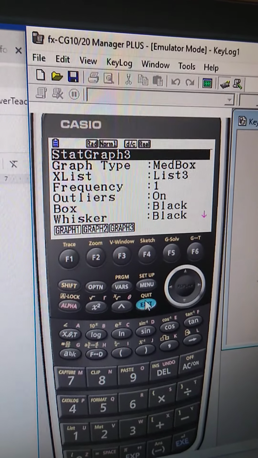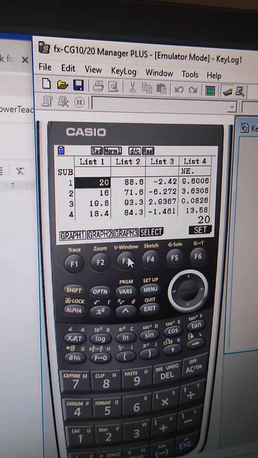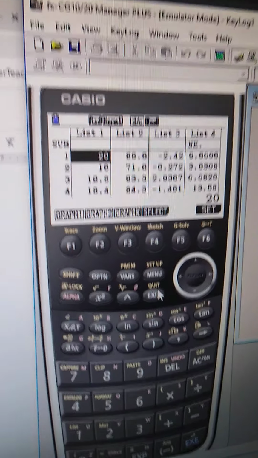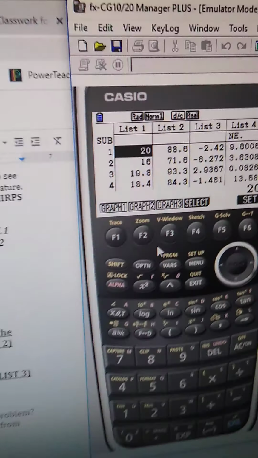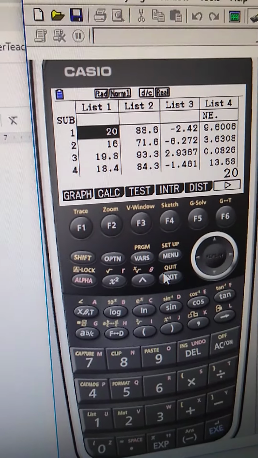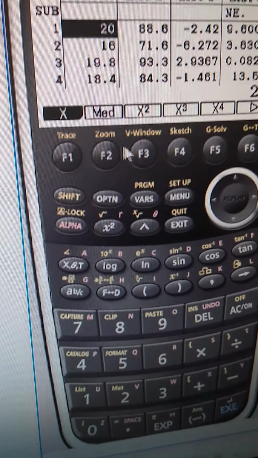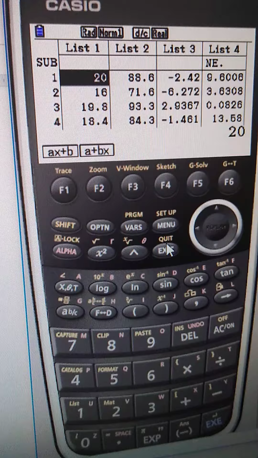And we're going to take the box plot of list 3. You can see my residuals here. Let's go through this real quick, just to make sure. Before you do that, make sure that you run a calculation for regression, what we talked about yesterday, so that you have the correct residuals in there.